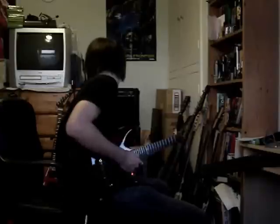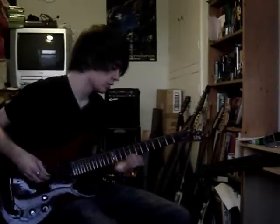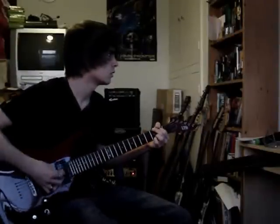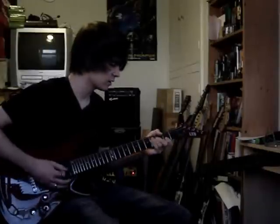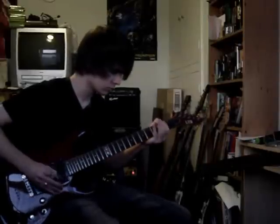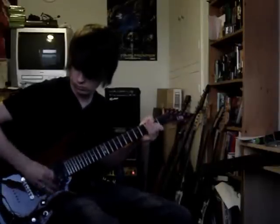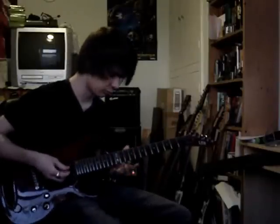Yeah. So this is the clean. This is no effect, just a bit of reverb off my amp. This is the bridge pickup. It breaks up a little bit, which I quite like. So like, you can kind of, if you pick high, it's dynamic, so you can pick light. You can pick high. And it kind of breaks up, which is good.